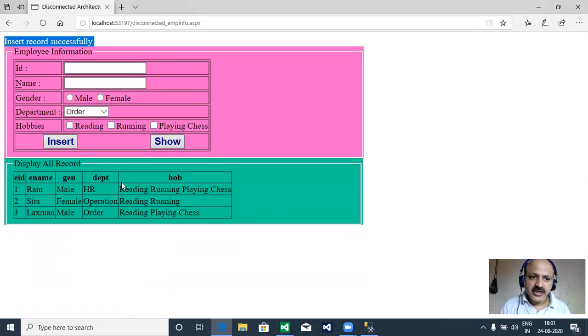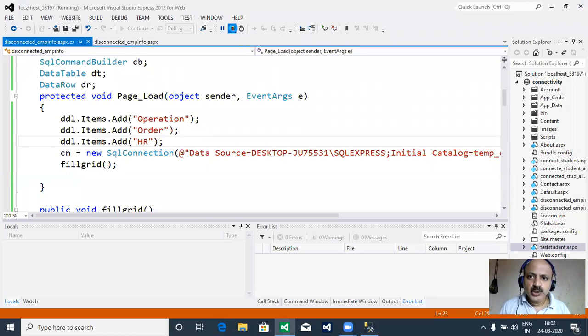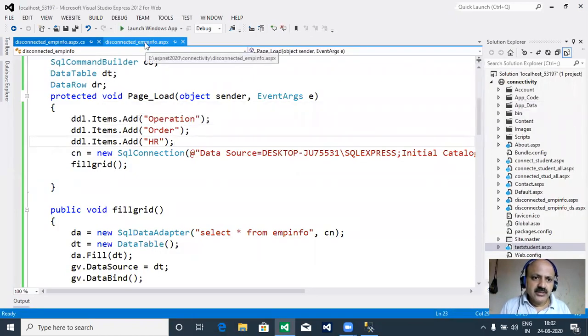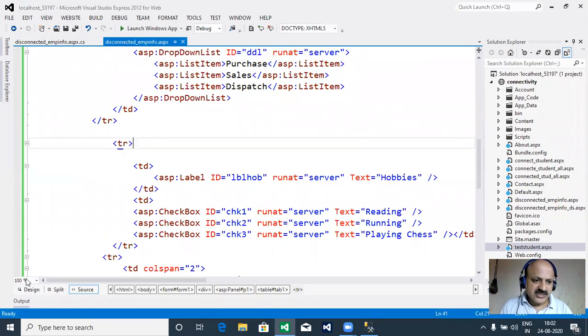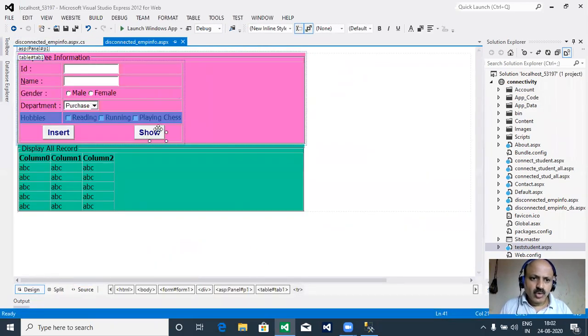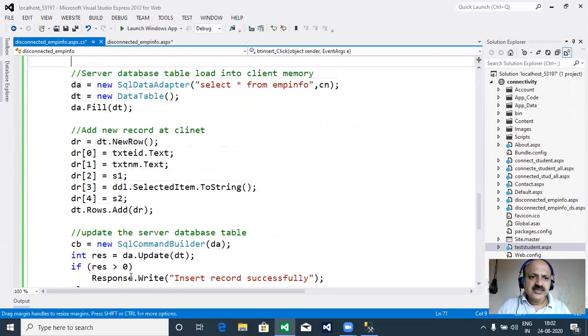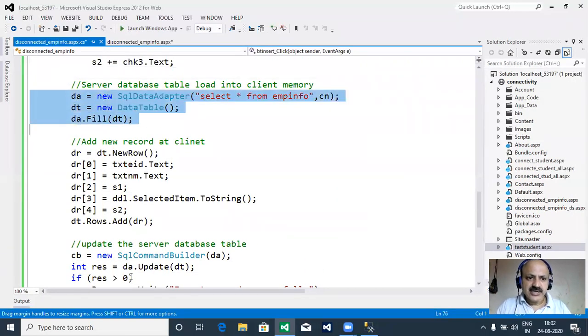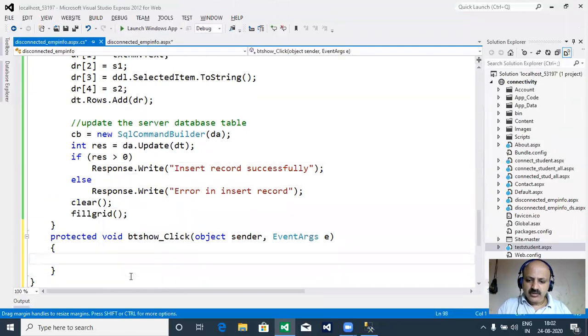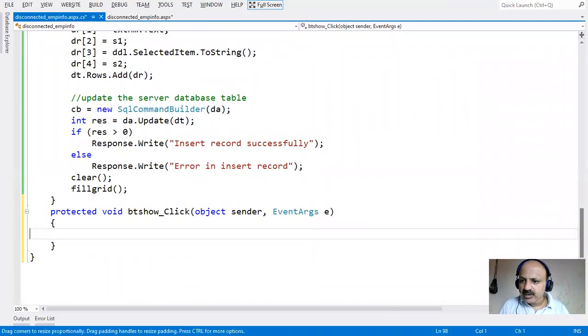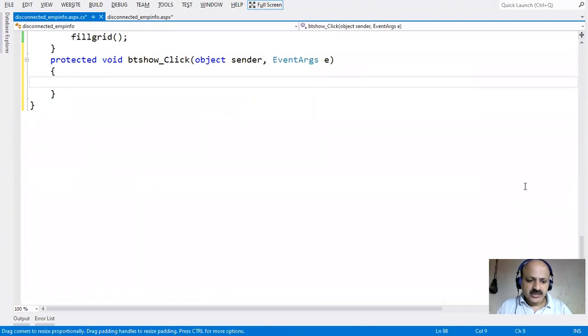Here we can already show in the GridView, but we can also show in the page. Okay, so now I can start this last coding of show, and here I select that button. Yes, and then the design part, and also in the code behind file you can directly take. Yes, that show is here, and we can stop debugging first. Yes, and in show you can take these three lines the same way. I just selected them and then pasted them in the show button also. I go full screen and scroll above so you can look better. So I just copy and paste.